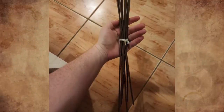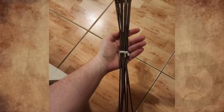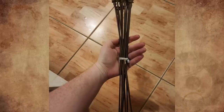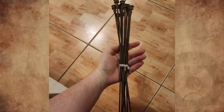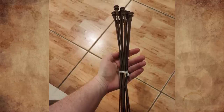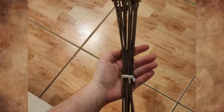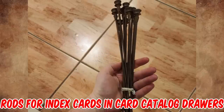What are these bundles of 16.5-inch brass stakes with semi-ornate heads? Made of brass and a couple of ounces each. Attempts to search for brass nails, brass spikes, and vintage brass skewers came up empty. Someone who worked in libraries for many years says those look just like the rods held in the index cards in the card catalog drawers.